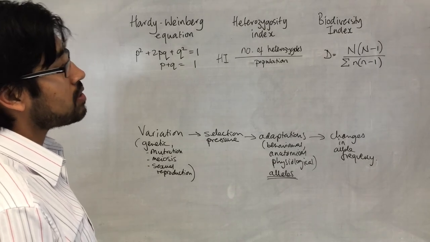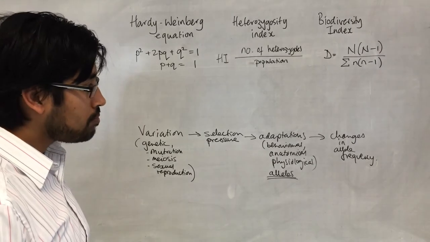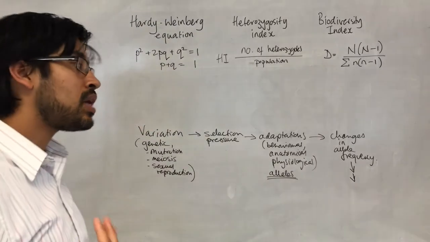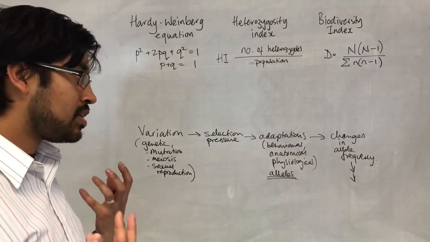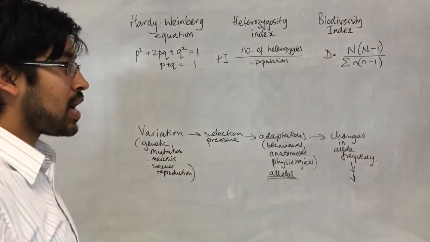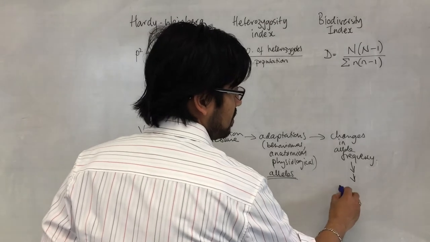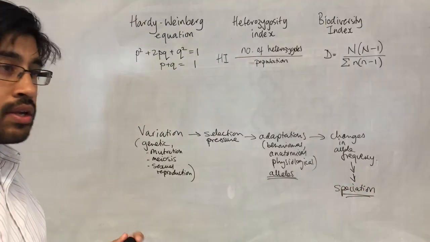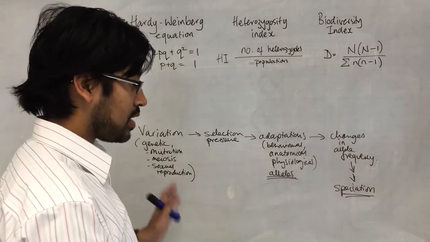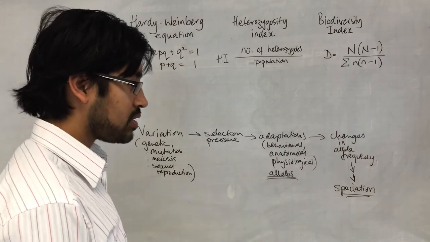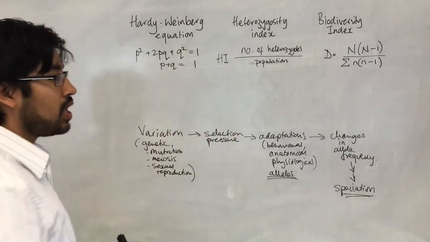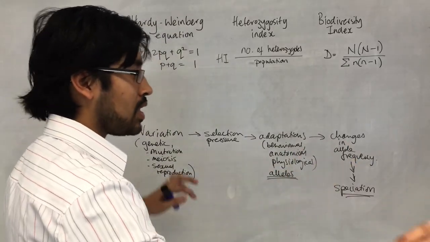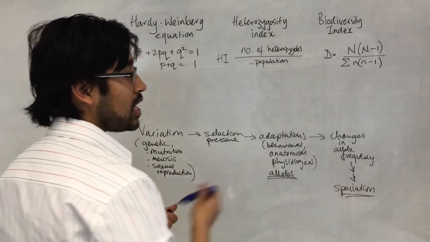Changes in allele frequency, the idea being, if this carries on for a very long time, it leads to a lot of genetic change. If a lot of genetic change happens, we get speciation. I'm glossing over a whole load of detail here about isolation, about different selection pressures. That's not really the point of this video, it's just to kind of put things in context. But if we assume that organisms continue to adapt, or they get isolated and they adapt to their different conditions, that means speciation can happen.